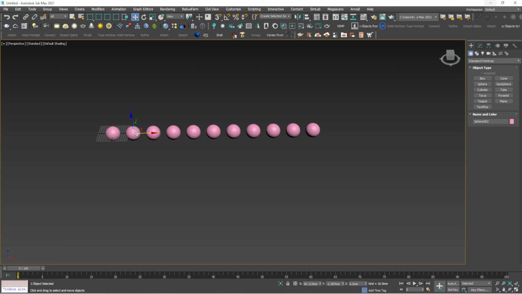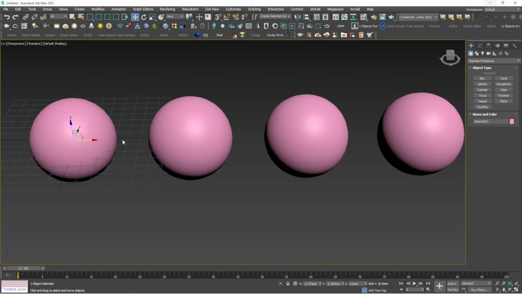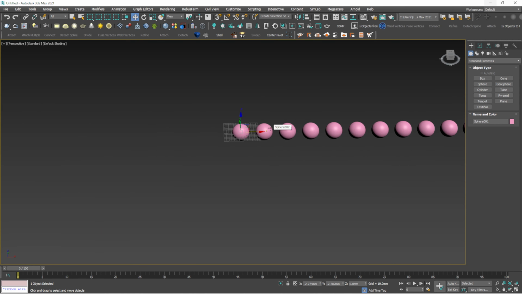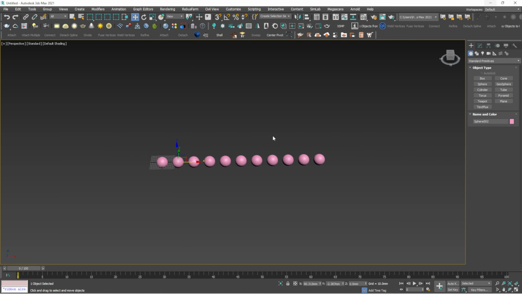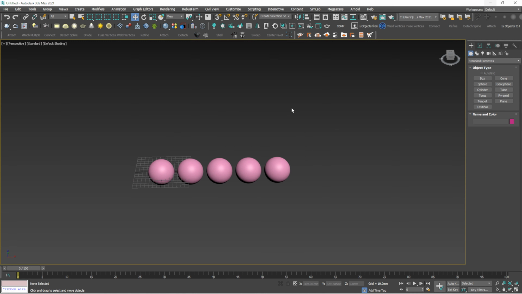And imagine after some time of working, let's say we want to change the distance between each ball. So what will we do? Do we want to redraw the sphere again, or delete the rest of the spheres and copy it again? Instead of doing that, what we can do is select and delete the rest of the spheres.